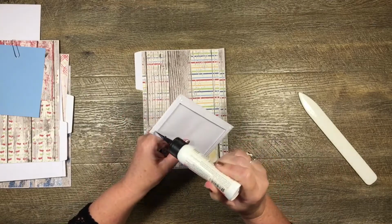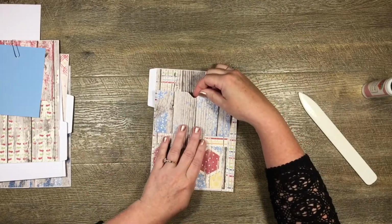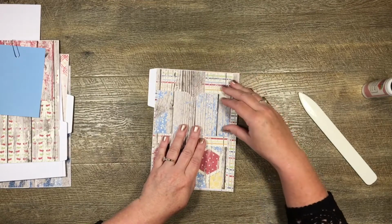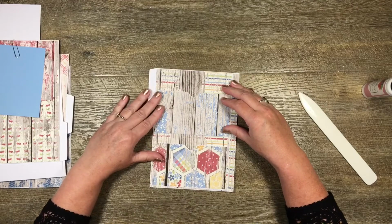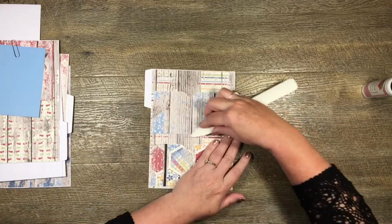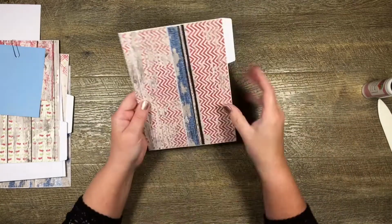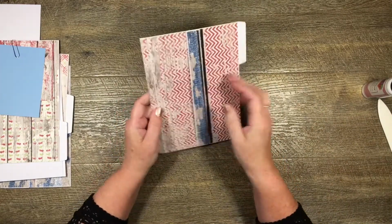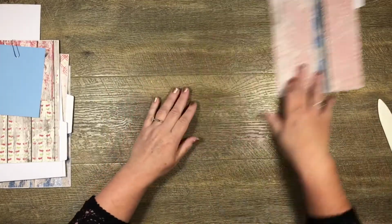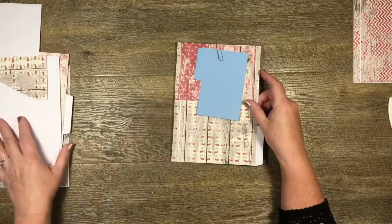Put some glue on those tabs. And then I think I'll put this one about here. Like that. Okay, so that's one more page done. So I've got a belly band here, and on the back we've got a couple of pockets. And so put that one aside, and then we've got another page here.